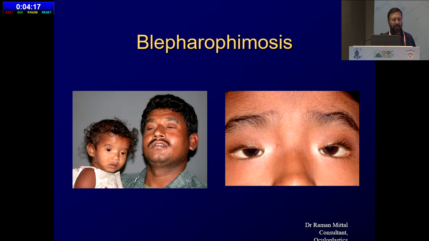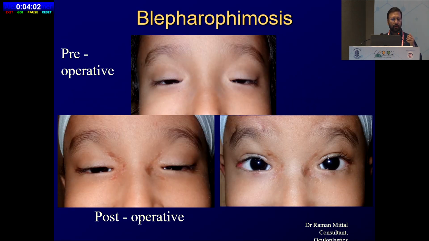I have kept this as a variant of ptosis because not only is there drooping of the lids, but there is also a decrease in the horizontal fissure width. So if you have a high index of suspicion, you should measure the horizontal fissure as well, and correct it along with or before doing the vertical correction to give a good result, as we see in this slide.